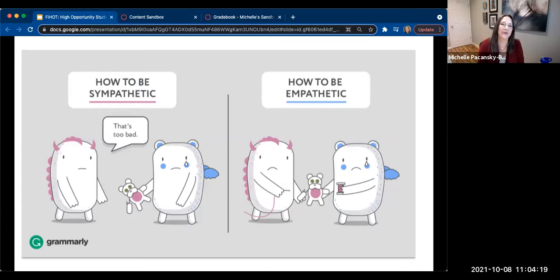Sometimes we confuse sympathy and empathy, and they're very different, right? Empathy is relational. It is about leaning in. It is about seeing things through the eyes of our students to the best that we can. And there's always limitations, right? We really can't ever feel what it feels like, especially when we have identity differences. But it is important to take time to reflect on the difference between sympathy and empathy. And I hope that you'll look at this image and take note of the differences.